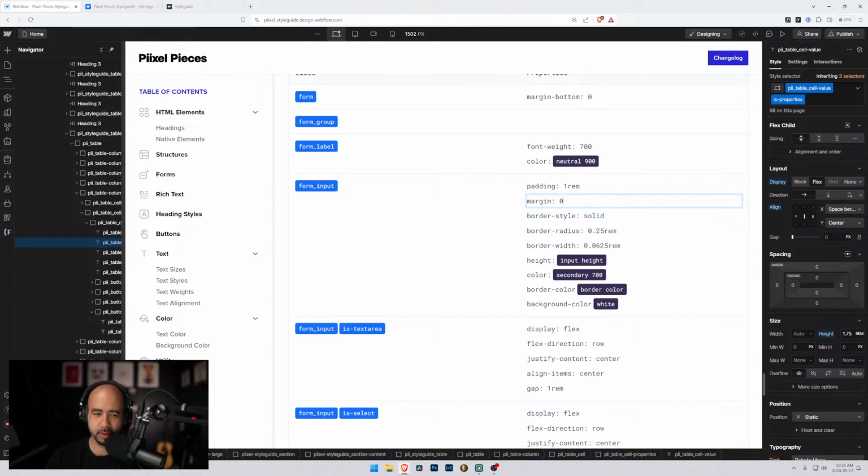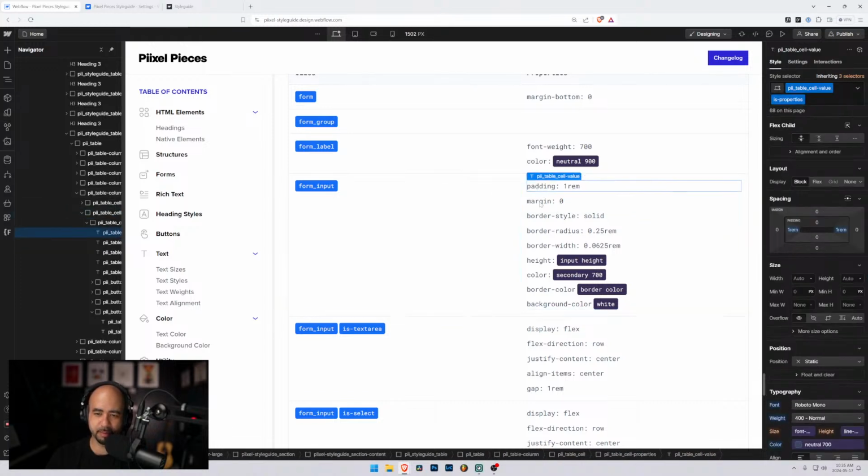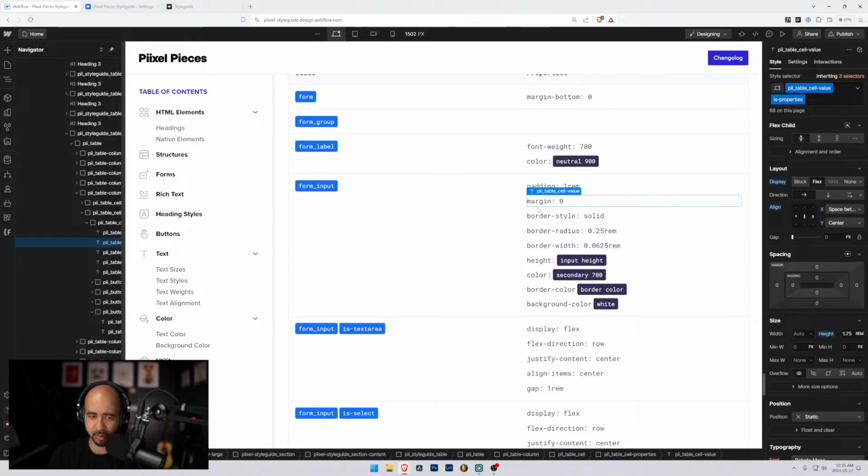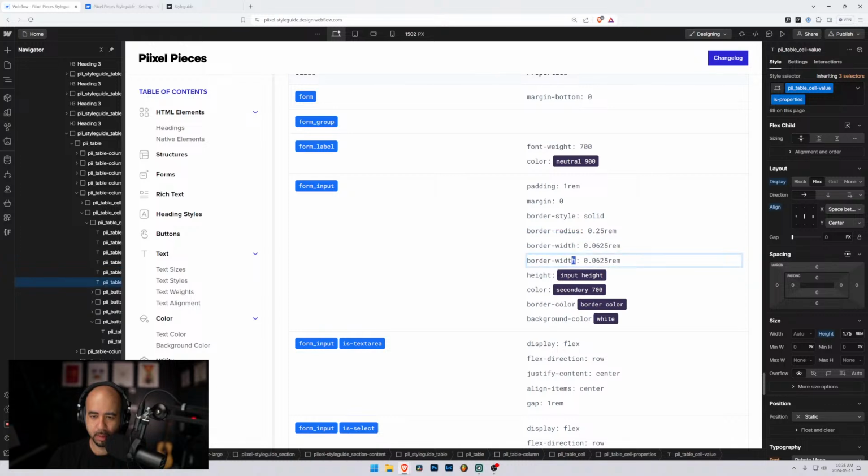And we have a margin of 0. The inputs have margins on the bottom set to 10 pixels, which is kind of annoying, so we reset that. Border styles. And not line height.